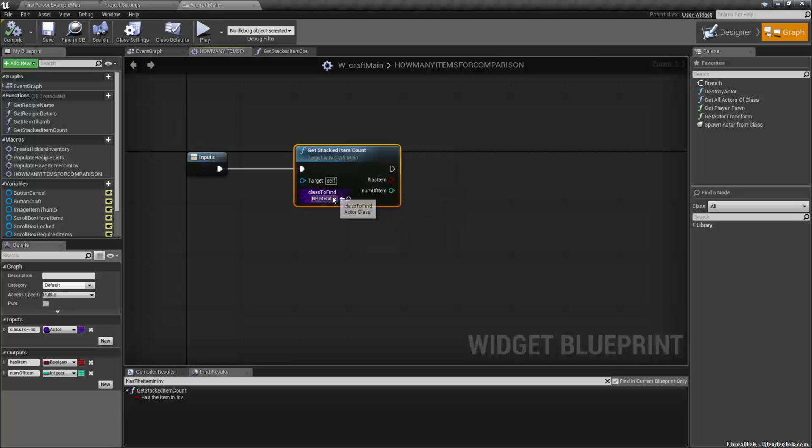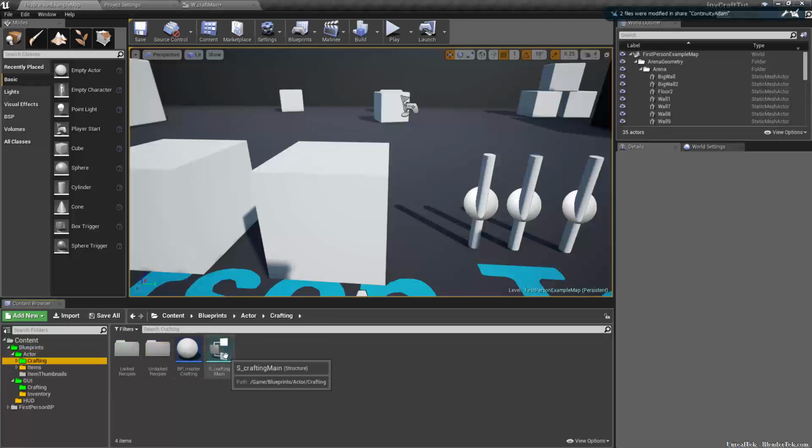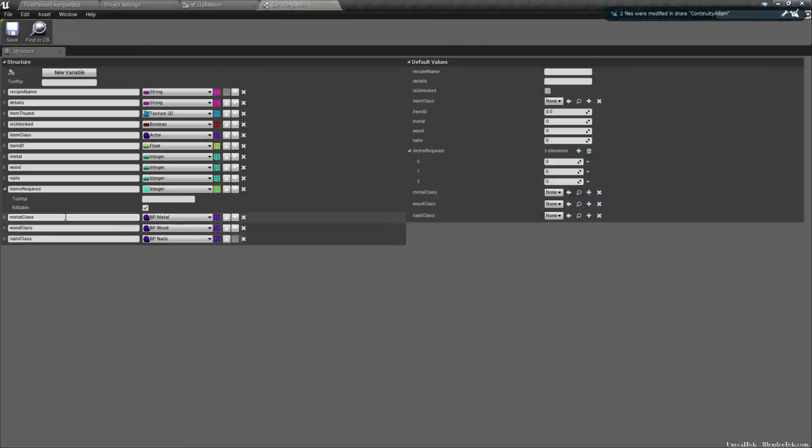Now metal is the first one in the list. If you remember, if we go back to the crafting main structure, I'm keeping this video long because this stuff kind of has to make sense at once. We have the metal class first, the wood class second, the nails class third, and it works the same way. We have metal integer first, wood integer second, nails integer third.